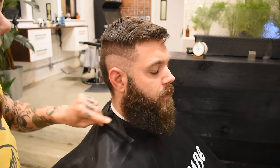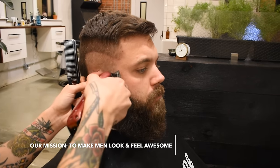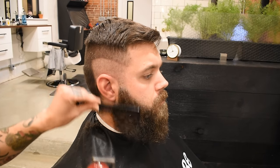So anyways, I'm gonna be fading down his beard later, but I like to keep his beard nice and full and not go in too tight. I'm not gonna be fading it all the way down here. So I don't wanna bring my 0 line too low. And I just opened it so I can make that fading process a little bit easier for me when I get there.